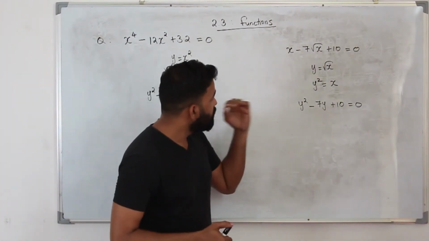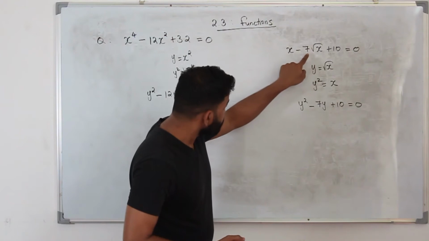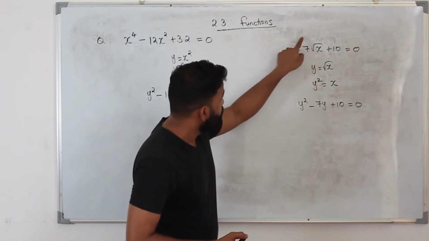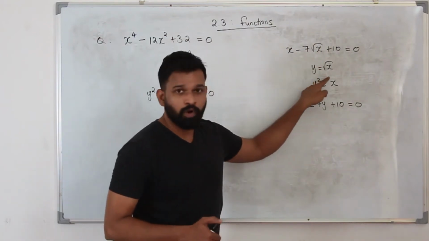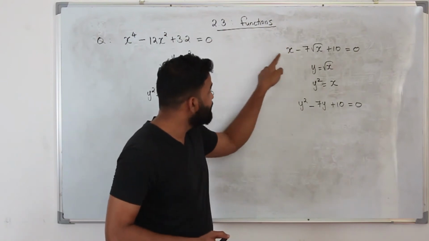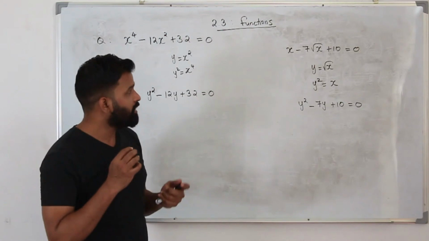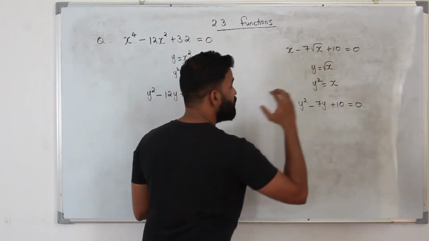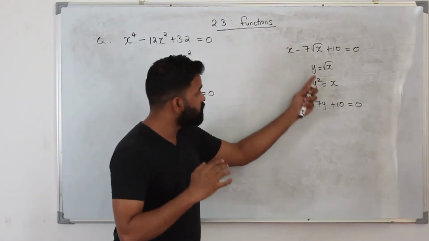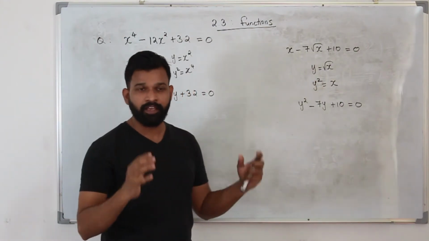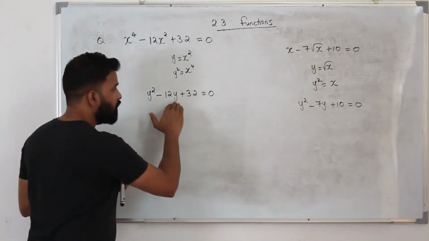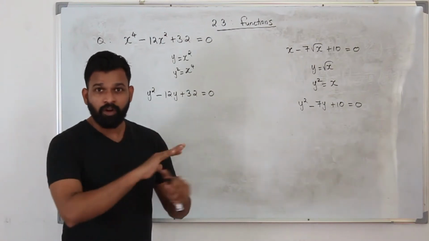But bear this in your mind. Not always you have to take the middle term as y. Sometimes you may need to take this term as y, you will get y square here. So that's why you cannot just blindly take the middle term as y. You need to check. You take it as y and check whether you get a proper quadratic equation. Once you got the quadratic equation, the rest is all very easy.